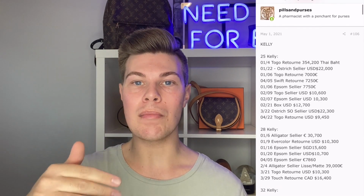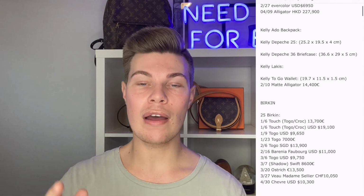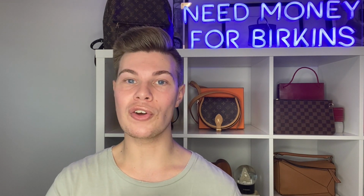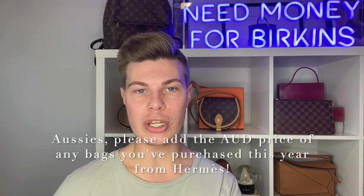That has a register of every bag that Hermès makes, and whoever is a member of the purse forum has purchased a bag wherever it may be in the world, they've then uploaded the price they paid for it and the respective currency. So it's got euros, Australian dollars, US dollars, Japanese yen, all different currencies, and you can get lucky a lot of the time and find somebody who's paid in Australian dollars for a Kelly or a Birkin, and that's the easiest way to find it online. Now, we're a bit disadvantaged in Australia because obviously not everybody knows about that, so they're not uploading that information, or someone hasn't bought that bag yet, or whatever it may be, but I normally check that first.